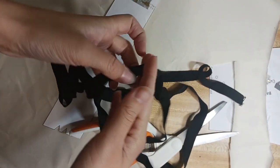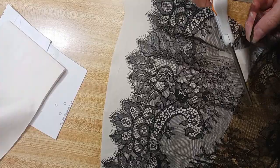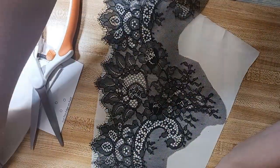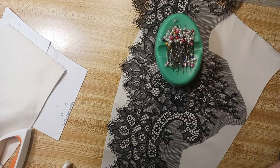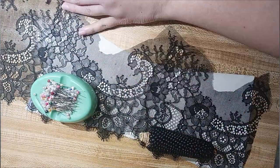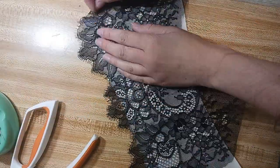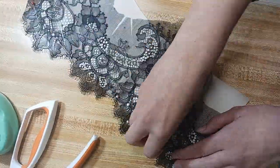For the straps I decided I would use grosgrain ribbon in a nice pretty black, and I was going to attach some lace to the sides. I've been wanting to do some fancy lace appliqué work for a really long time, and this project really satiated my appetite — both because it was a very fiddly long process and because the end results turned out really nice. What you see me doing here is cutting out as much of the lace as I can to create space so that the lace can stretch out and I can shape it to the edge of the fabric without creating any wiggly bits or bubbles. I considered using spray basting but I have a ton of cats and was worried about their hair getting caught in it, so I decided to just pin really, really well.